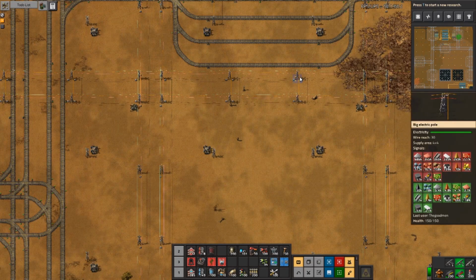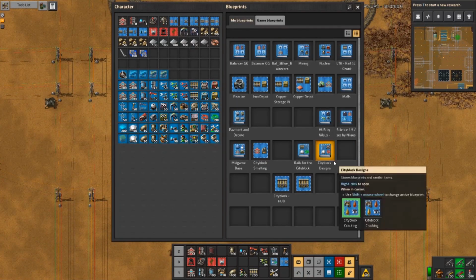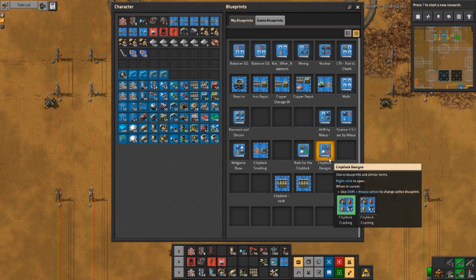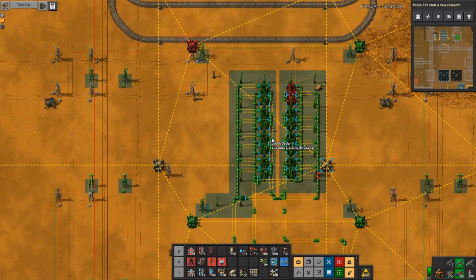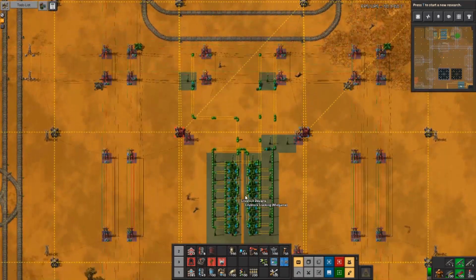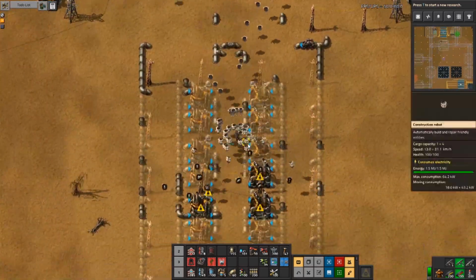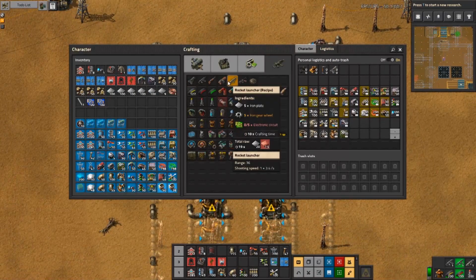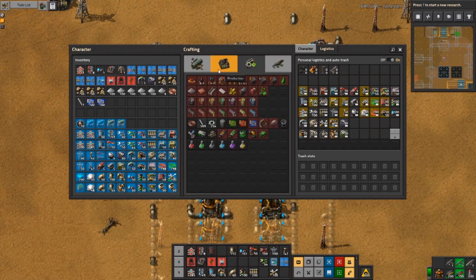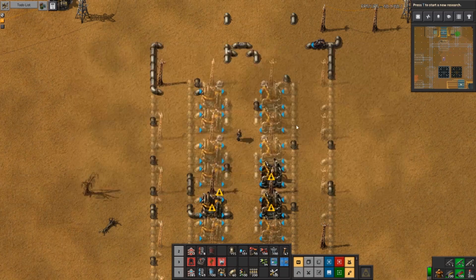But for batteries we also need sulfuric acid, so we quickly do a sulfuric acid station. So we already have this city block design for this kind of stuff. So let's simply do that and then modify that, because sulfuric acid is simple enough. Just sulfur, water, and iron. Okay, but should be no problem at all.